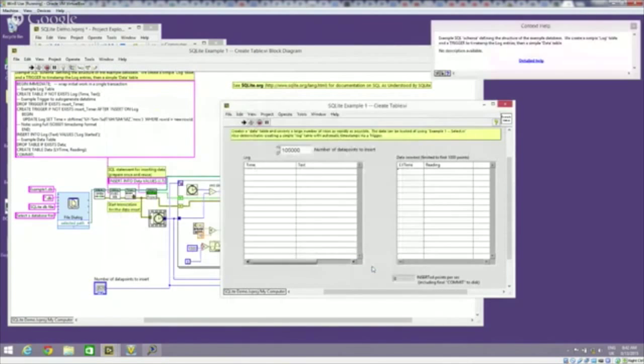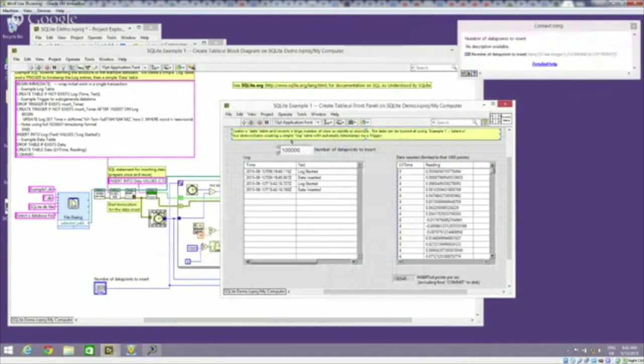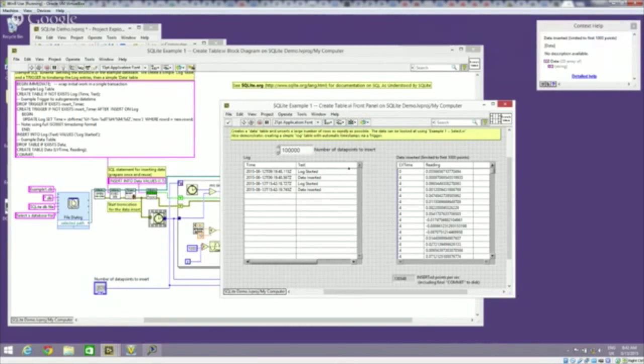That has created a table, and as you can see here, it's a large number of rows, I think 100,000 rows. It's written it and extracted the data back onto the front panel. Not very exciting, but all of this data is now there. What's been shown here is only the last 10,000 points.